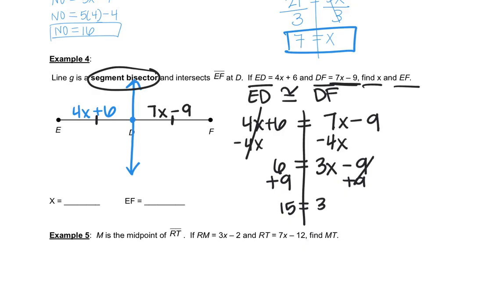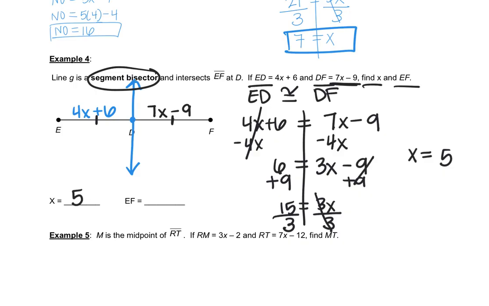And I'm going to bring down my 3x. I'm almost done. I see a multiplication from 3 and x. They're right next to each other, so I know that means multiplication. So I'm going to do the opposite, which is divide. I'll divide both sides by 3. Now I'm running out of space, but over here I'll write x equals 15 divided by 3. Use decimals, but it should be 5. So I know what x is. It's 5.